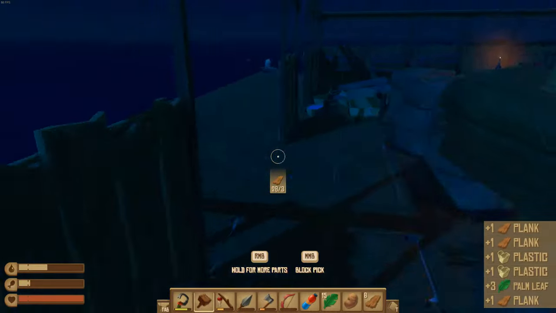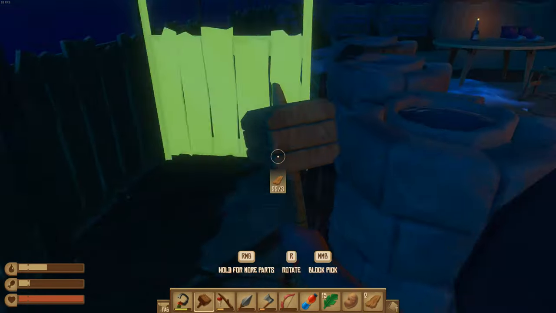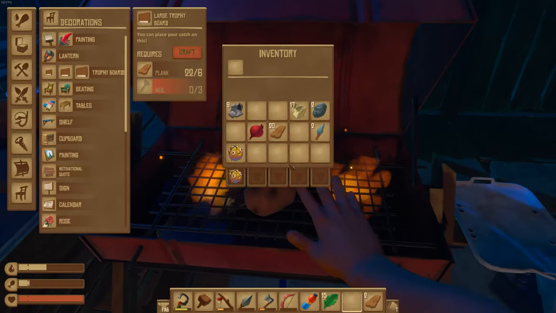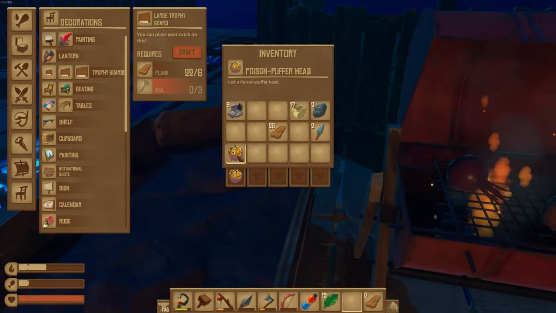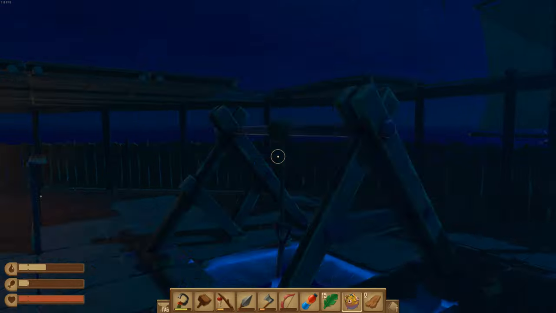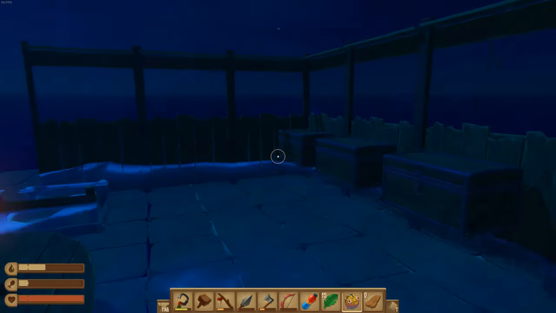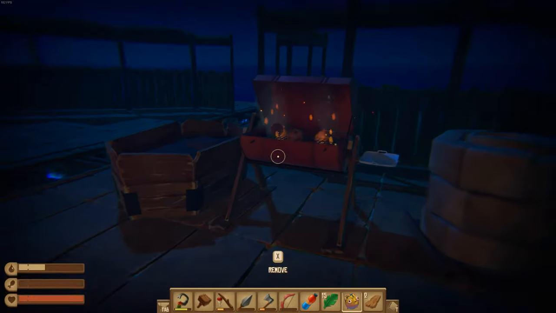Oh, we're hungry again. Woo! Did we prepare any food? No, we did not. We do have another turnip, though. They have to go on a trophy board, though. We'll put it in our specials box right now. That's not a priority. Uh-oh. We're a little hungry.